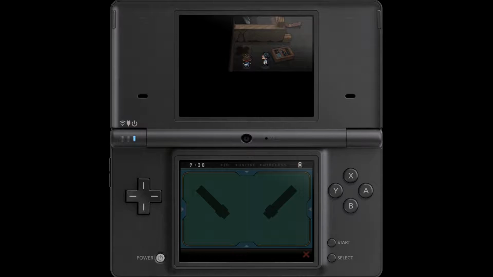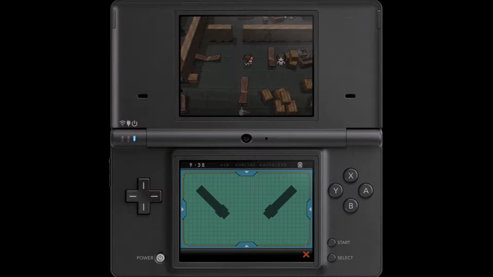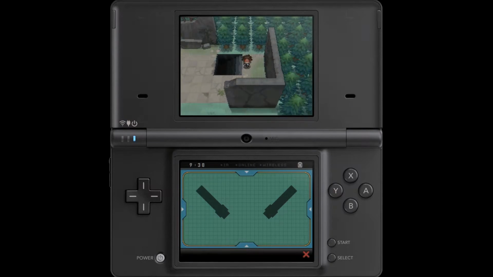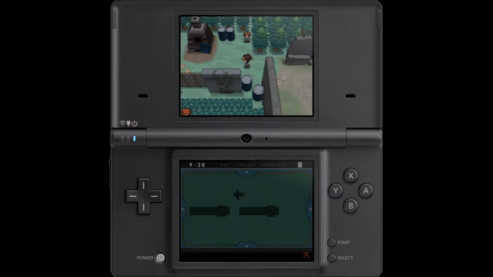Alrighty, and right on over here we have a Dawnstone, which I personally don't have any use for because I did all of the item evolutions prior to completing the Pokemon League. Anyway, let's head right on up here, and we are back on the surface. Now, I believe there's only a couple more trainers for us to fight.